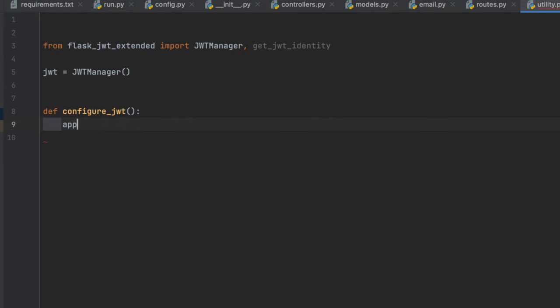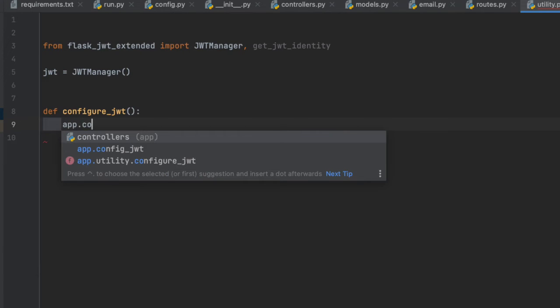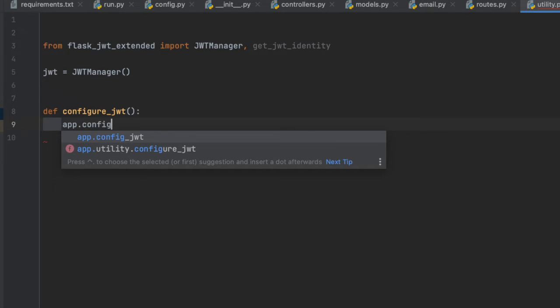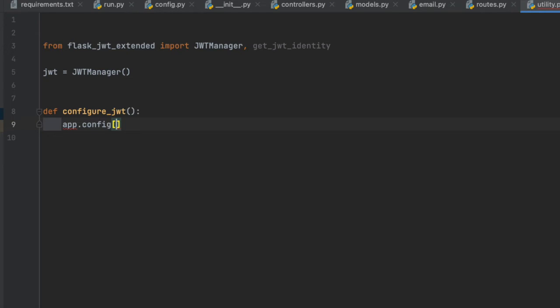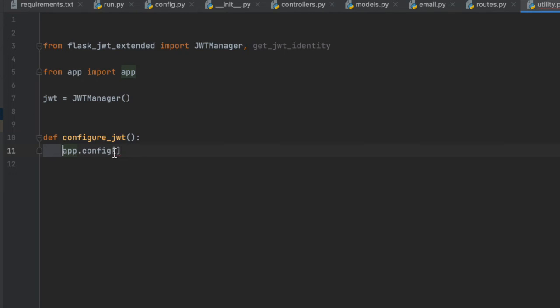Then we're going to say app.config, with these curly brackets here. So I think we need to import app.